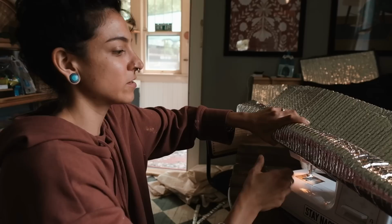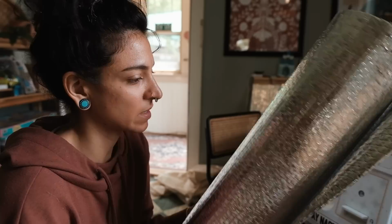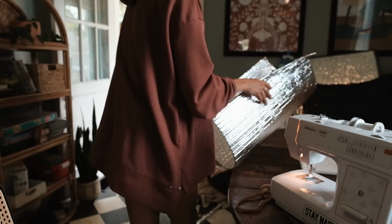But the thing is, I remember when I was cutting this Reflectix that it actually wasn't possible because of the width of it. This was the full width, and so I got more windows with Reflectix if I cut it this way. Anyhow, I'm going to hope that it is going to look okay.